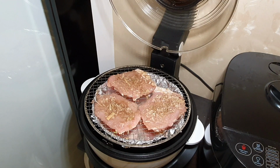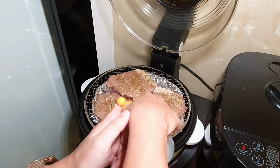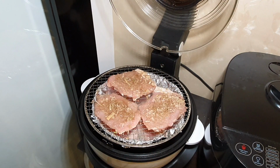All right, this is after approximately 3 hours of marinade inside the fridge, and I actually took the meat out 30 minutes before I want to pan fry. Oh, actually, I have decided to air fry instead of pan fry because there won't be too many smokes. All right, so here's my air fryer. And I'm going to put a little bit of oil on top. The meat is quite lean, so not much fat, yeah? So better put some oil here.